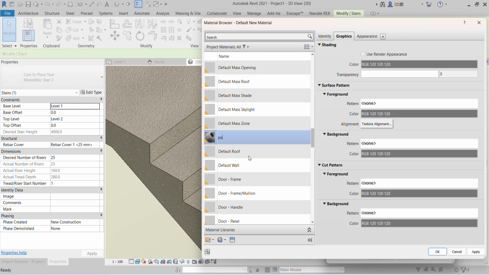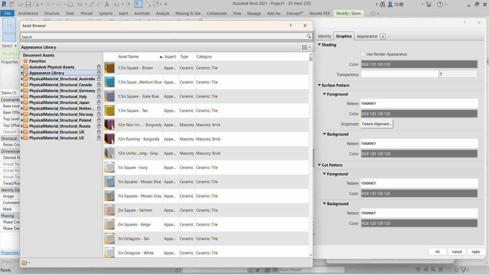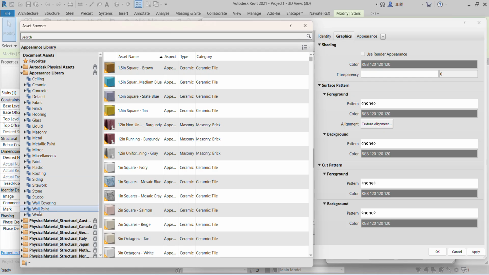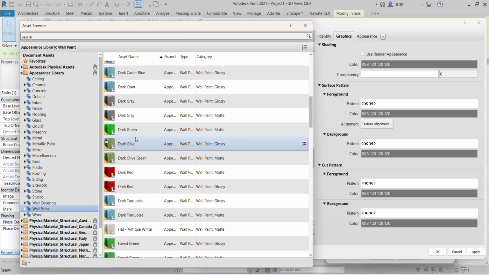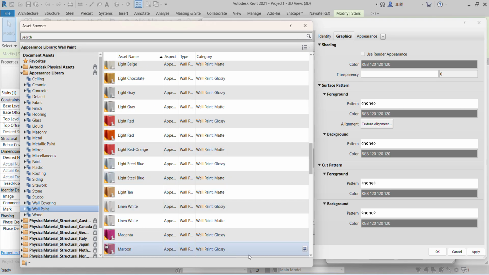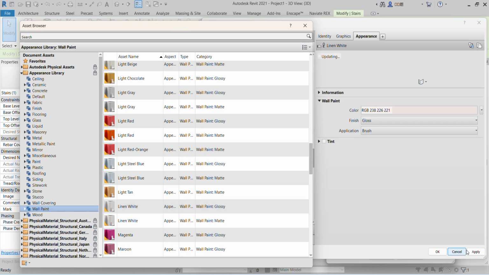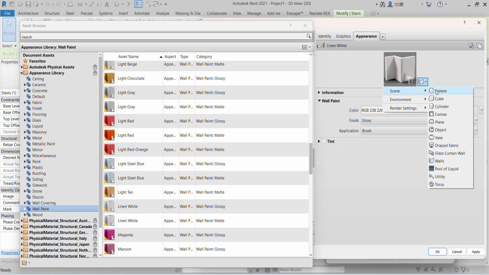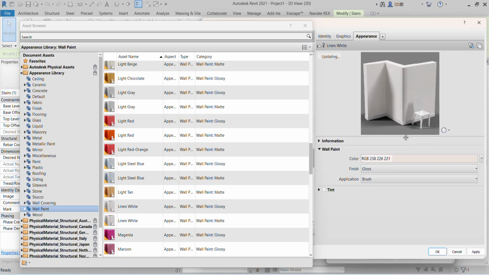I'll give one wall paint. I'll give white. It's perfect. Okay, this is the view.